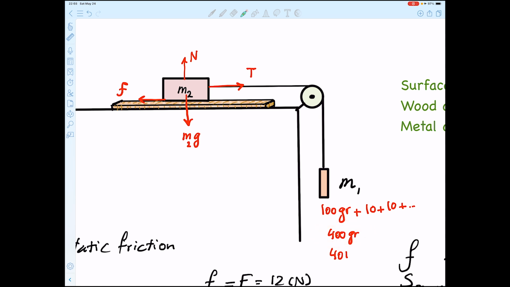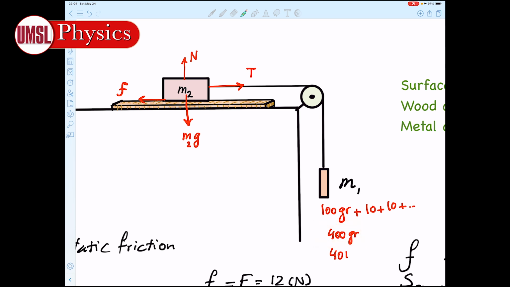So you keep adding masses in the lab until you see a motion, and then you go backwards. Basically, you say, oh, 100 grams, nothing, 110, 120, 140, all the way to, let's say, 400. And as soon as you add a little bit more than 400, you see the box is moving to the right. Then that 400 is your starting point.